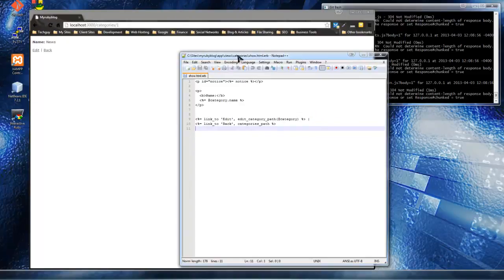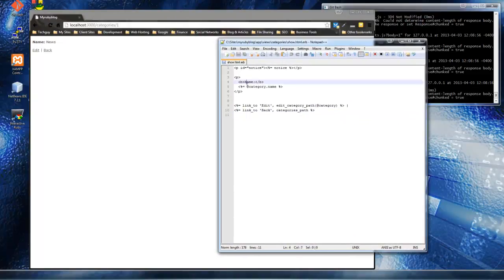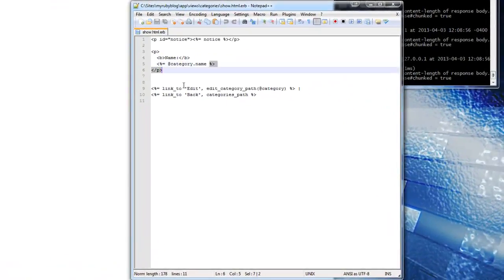So we just have the name of the category, and then these links, edit and back. And we should actually have gotten the edit out of there already, because we're not going to be using the front end to add content or edit content.